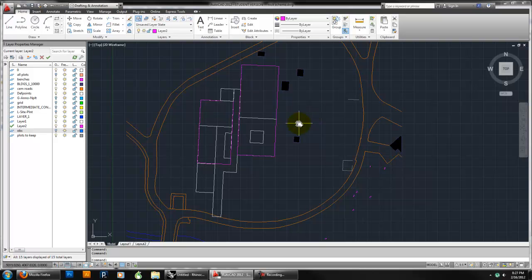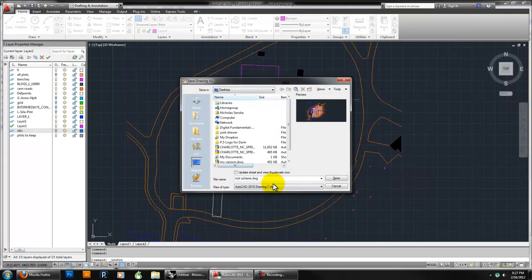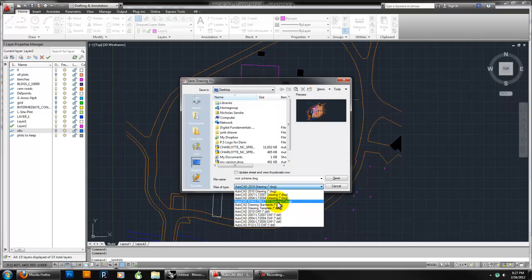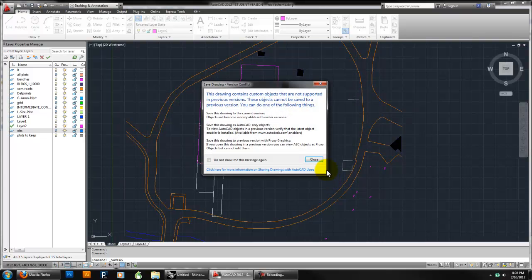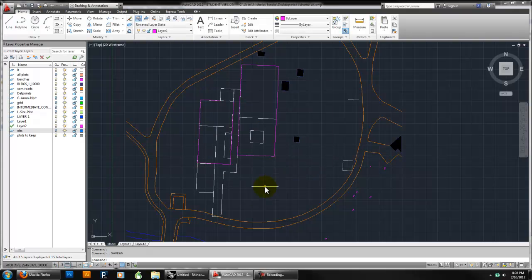So I have my file. I'm going to export it so I can use it in Rhinoceros. I'm going to save it on my desktop with a different name, as I said before, as an old AutoCAD file, so a 2004 or an R14 DWG. You can also save it as a 2000 DXF, just an older file format. I do that because there are all kinds of things in the newer versions of AutoCAD that don't translate well to Rhinoceros, so it's important to save it as an old version.